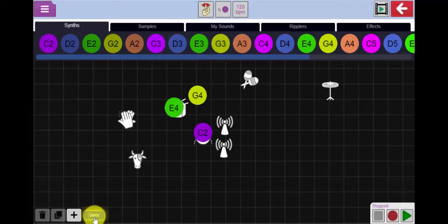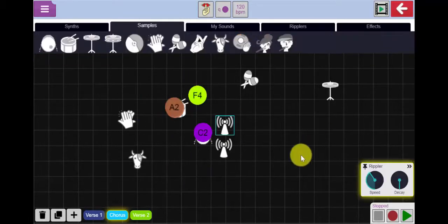I might make that verse one, and I'm going to add a separate section to this, and this is going to be called the chorus. I've just copied that exactly from verse one to the chorus. It's exactly the same, and I'm going to make some minor changes to it now so that it's a slightly different beat, and a slightly different chord sequence that I'm using. Now, if I want to record my entire piece of music, I'm going to press the record button here.